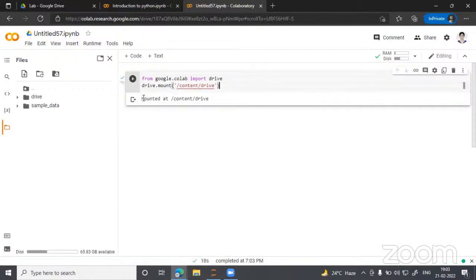So now you can see mounted at this particular location. My drive is mounted again. So I think now you can do it. We are giving you some 1 minute to do the same. After that, I think better to write to everyone so that we can see.